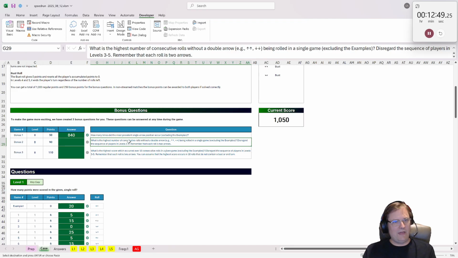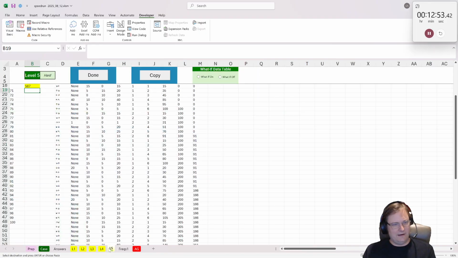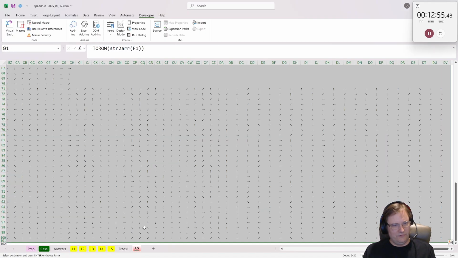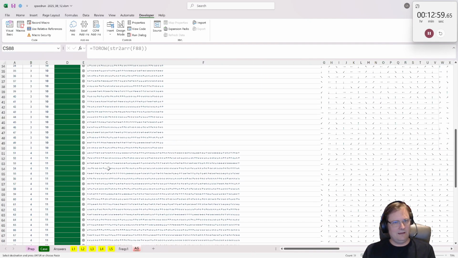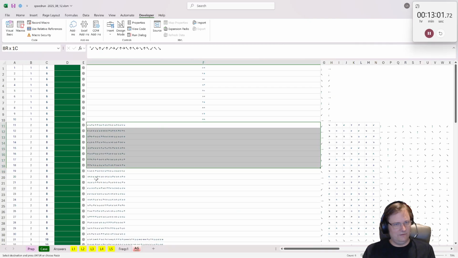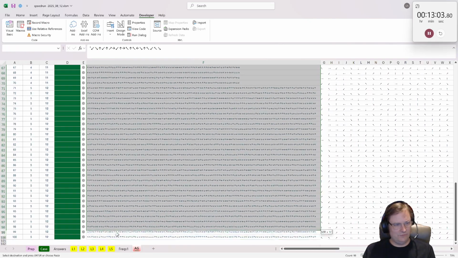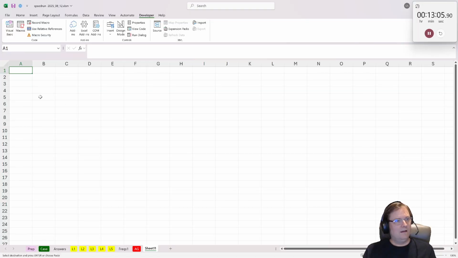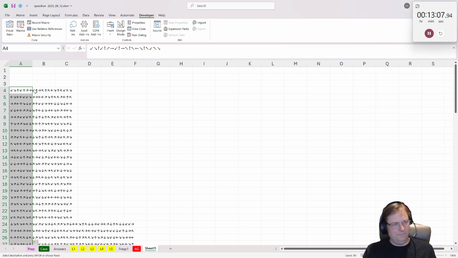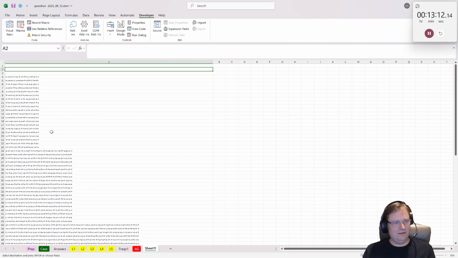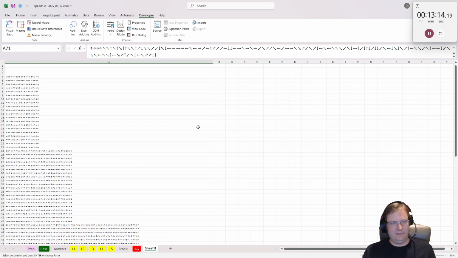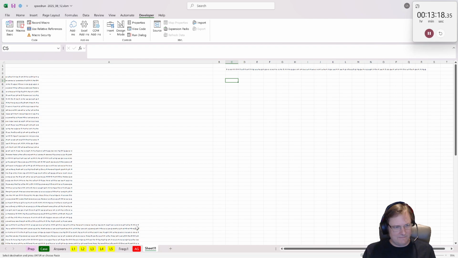Highest number without a double. All right, don't worry about sequences or anything. We're just going to go as far as we can without doubles. So we're going to take all these sequences. We don't care about just the single ones. We're going to take all these sequences and put them on a tab. This is going to be an input to a what-if table. Let's start with the longest, right? Let's say that that's the one I'm looking at.